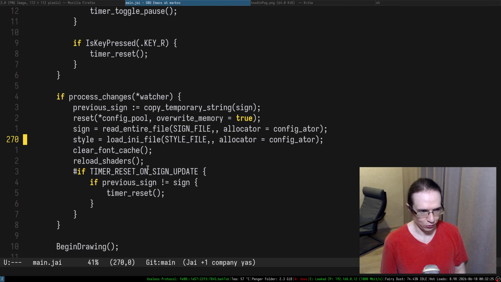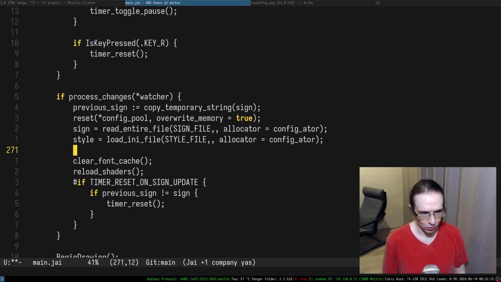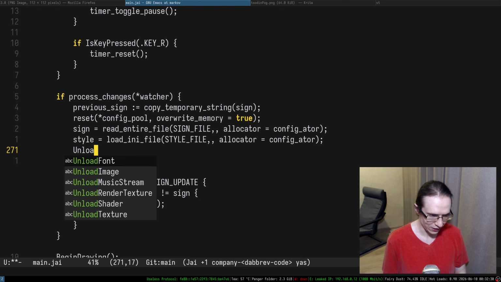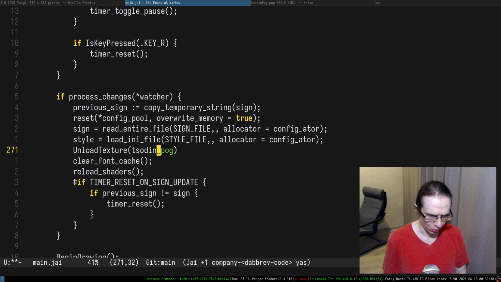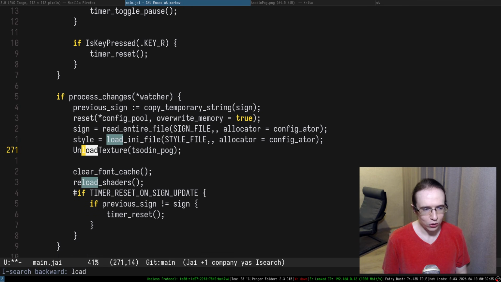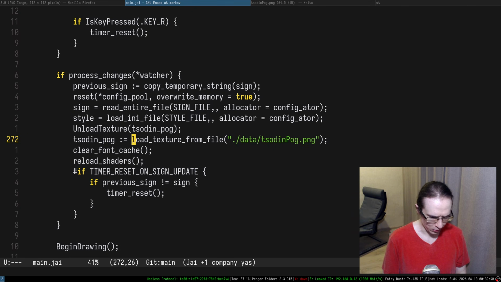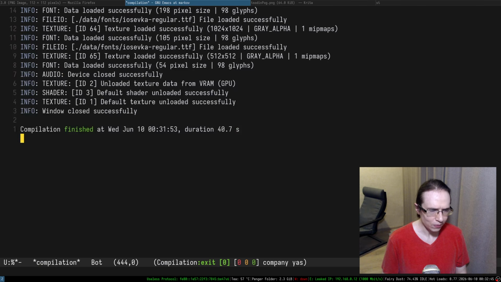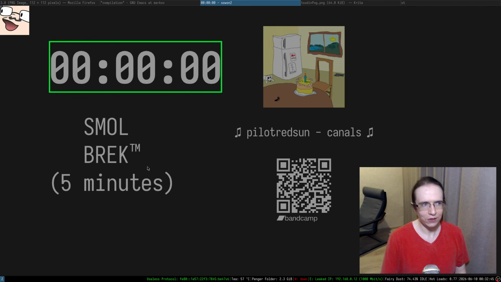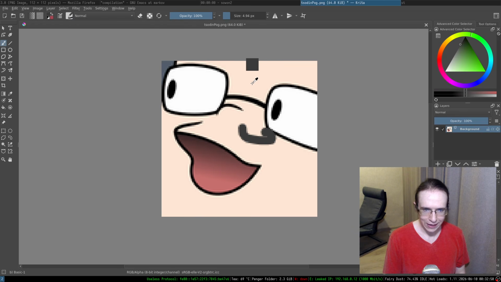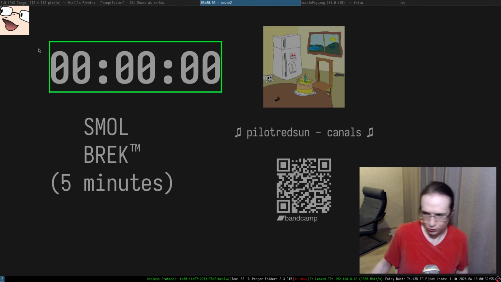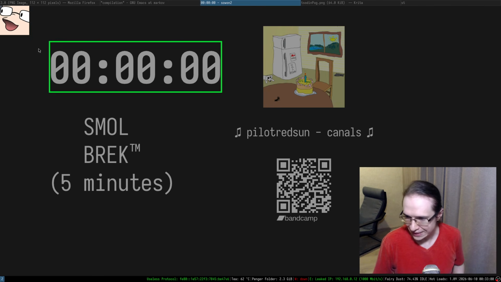So in this specific case, for example, we try to reload all sorts of things. We can go ahead and unload the texture, which is sodium pog, right? So we're unloading that texture, and we're loading that texture again in here, but without redefining this entire thing. All right, let's actually restart the whole thing. As you can see, there is a mustache in here, but let's remove it and save it again. Save it again, and as you can see, it hot reloaded automatically. So this is how hot reloading works here. We're just watching for the files, and then we're hot reloading the relevant things.